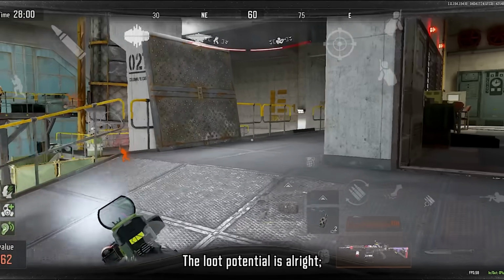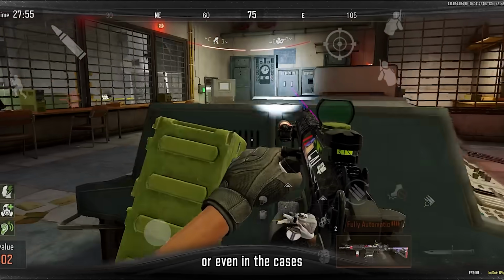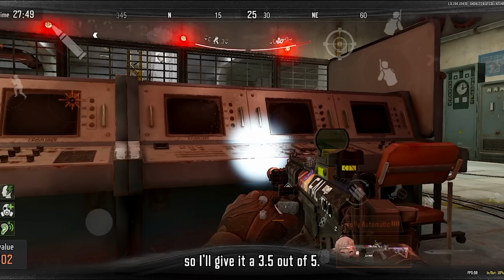The loot potential is alright. Sometimes you'll find red or gold items sitting on the table, or even in the cases beside the electronic safe. But other than that, there's nothing to open. So I'll give it a 3.5 out of 5.